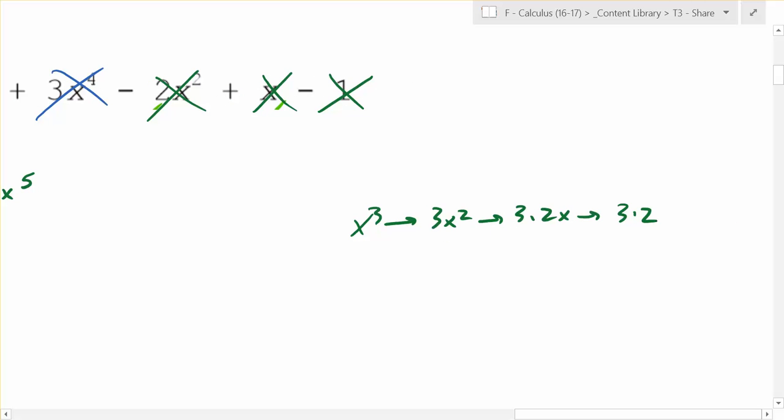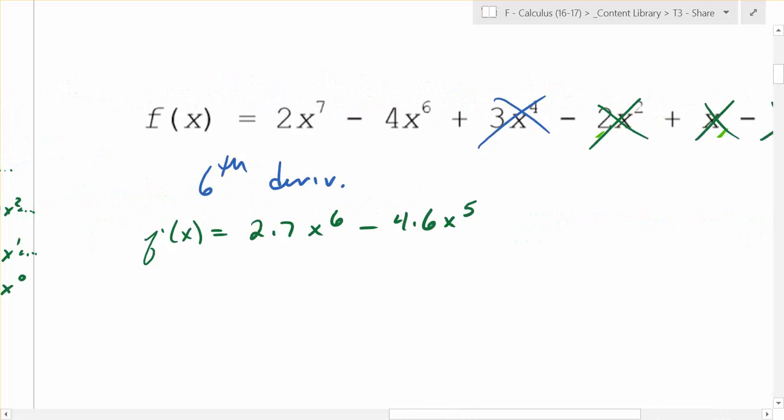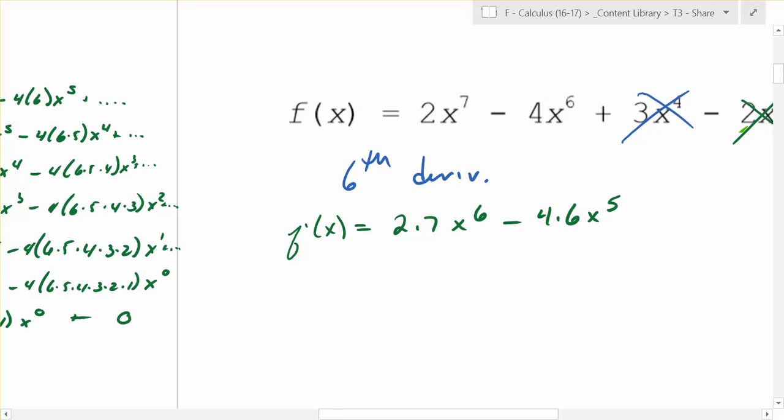But you'll notice, what is 3 times 2? That's also 3 factorial. You drop down all of them. The point is it's a constant. If you take the nth derivative of something to the nth power, you will get a constant. The x power will go away. I'm just trying to give you the generality. So you can keep on doing this piece by piece.